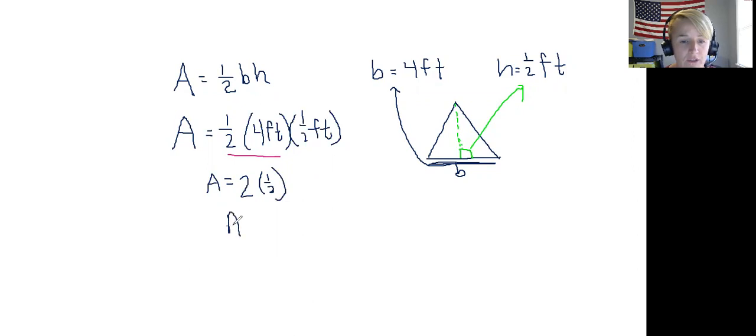And half of 2 is 1. And I can go ahead and put my foot back on there. And I am finding area, so I want to show this as squared. So the area of this triangle is 1 foot squared. And that is how you solve the first section of problems. You just use the area formula for a triangle, substitute in your base and your height until you find your final value. I solved number 8. That's our next set of finding the expression value. So you shouldn't have any problem with those.